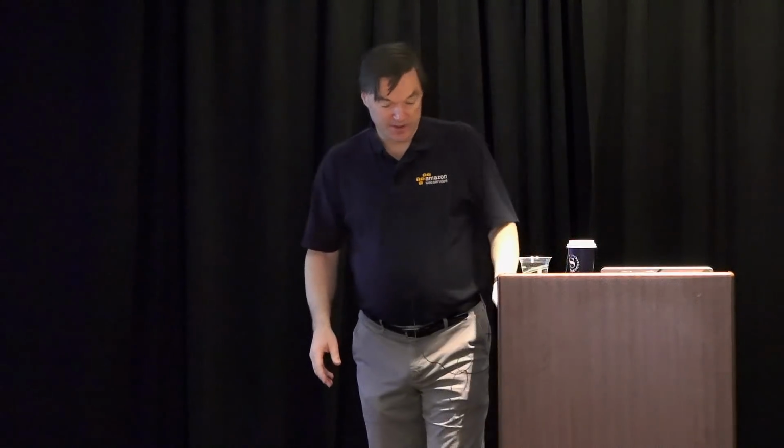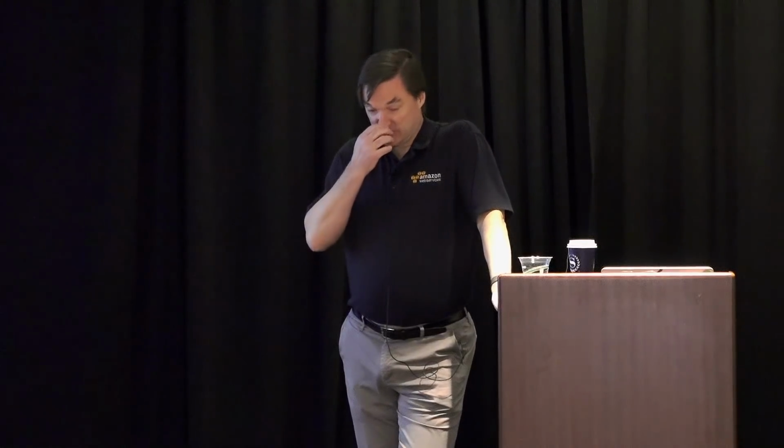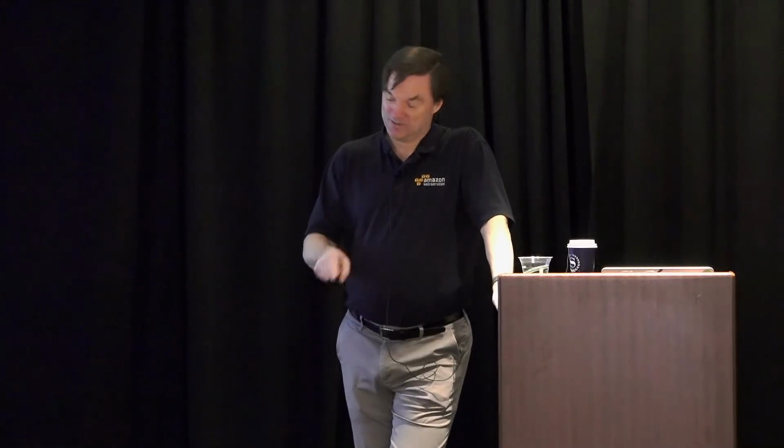So the question is, why do we have a constraint of 64 terabytes for Aurora as the size? There is no real constraint other than we just haven't had a lot of customers ask for more. That was what I used to say to that question a couple of years ago. We've had more customers ask, and we are going to increase that limit. There's no hard technical limit other than not that many people asked for it yet. I mean, there is a limit. We have to do testing and validation and all that, right?